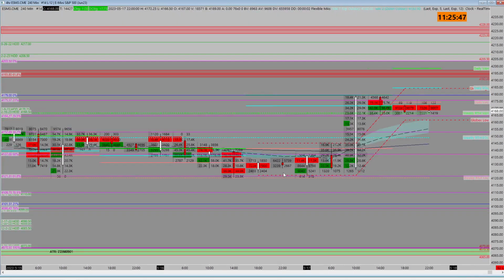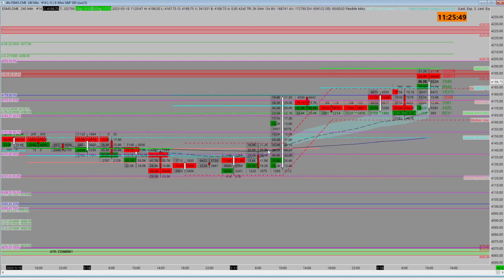So it's been like that for a while until yesterday. We finally got some movement, and now we're towards the extremes of the balance range. Now you can see the sell zone. I've still been posting my daily plans. The levels haven't changed, so I just left the last one I posted.